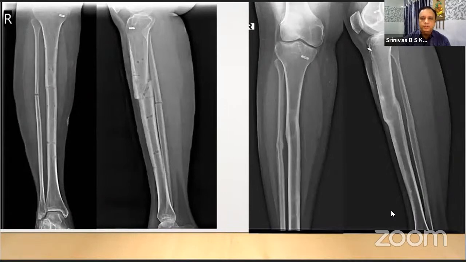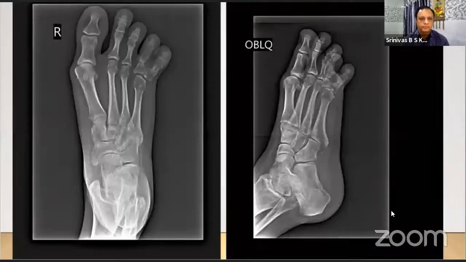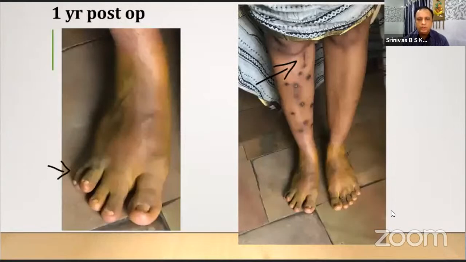In the last month, the patient was allowed full weight bearing in the fixator, and then the fixator was removed. Alignment was good 4 months after the Ilizarov surgery. Joint lines were symmetrically aligned after correction on both sides. Limb length has been corrected. This is 6 months after the correction. Clinical picture 1 year after the first surgery.